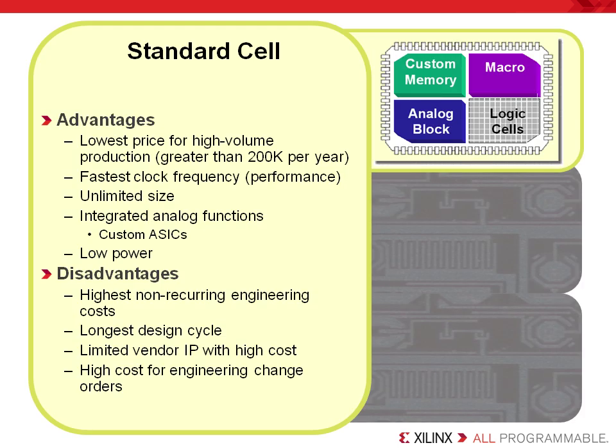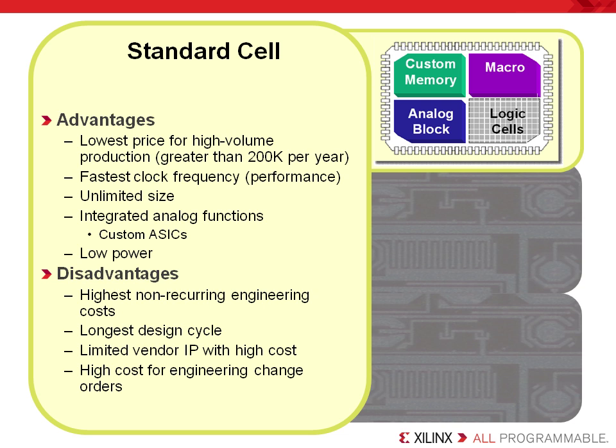Well, first we're going to cover standard cells, also commonly referred to as a custom ASIC. Some advantages that ASICs have are that they simply have the lowest price for a high-volume production device. This is their biggest advantage and is the benefit of their technology. However, being the latest and greatest technology, which usually gives them the biggest size and speed advantage over other devices, they charge a premium. They also support some of the fastest clock frequencies, offer the largest densities in the industry, have the capability of having integrated analog functions, and consume the lowest power.